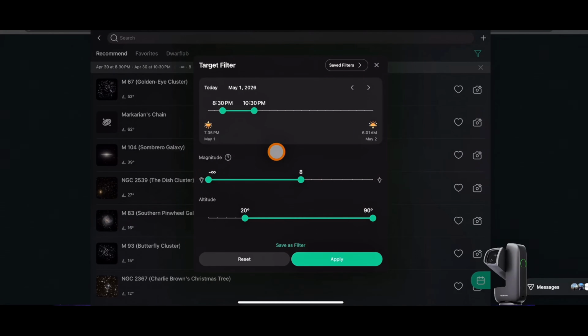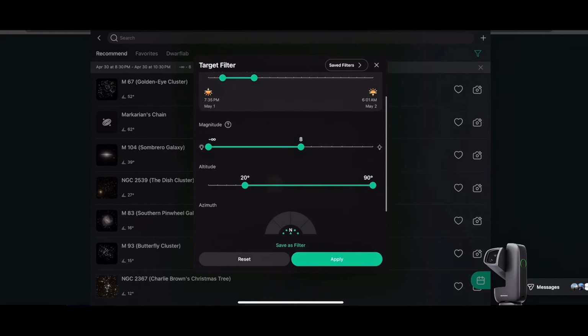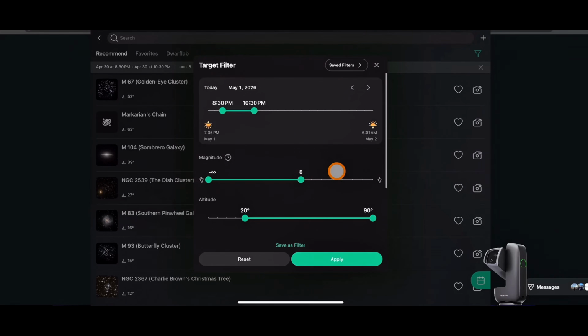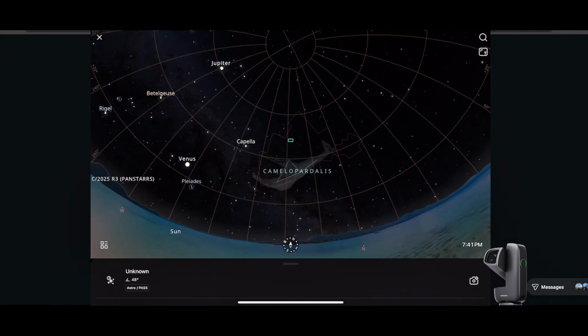So they're calling it a smart filter because there are several different settings here that you can filter by. Filter by the time, you can filter by your magnitude, by your altitude, and azimuth. I love this. Basically, hit your best targets, make the full night, or the best time of night that you have, count. Don't waste time. Grab what you know you can grab, or what you find out that you can grab by doing this filter. Okay, so we also have a new target pointer in the Star Atlas, and I want to see that in action here.